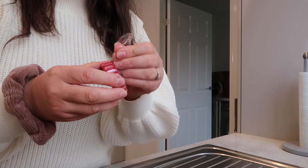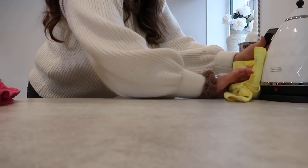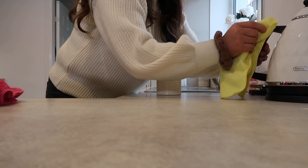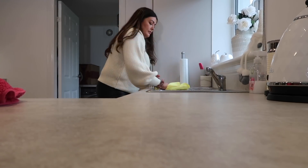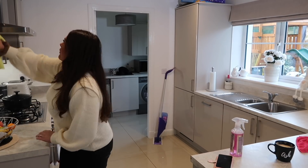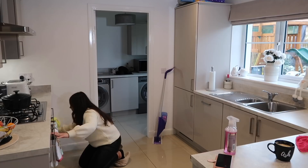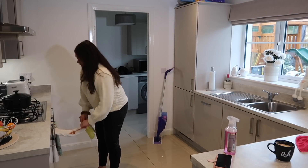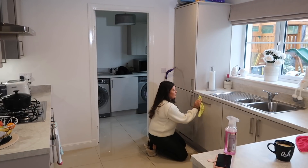I'm going to pop on my wax melt as well, which again smells incredible. We've got to get the place smelling good for Christmas time, and this is actually a bit of a lighter cleaning because in this video I ended up cleaning up and then putting up my Christmas decorations that night. It was just a really nice way for the kitchen to feel cleaner and tidier. Look at the shine on my kettle and my milk frother — that cloth is amazing. I'm going to use it to clean up the sides, the sink area, get rid of any water splashes, do all of my kitchen worktops, my toaster, and go over all of the doors. I've got a high-gloss kitchen so it's a good idea every few days to go over it and save any paw prints from my children accumulating and making it look worse.